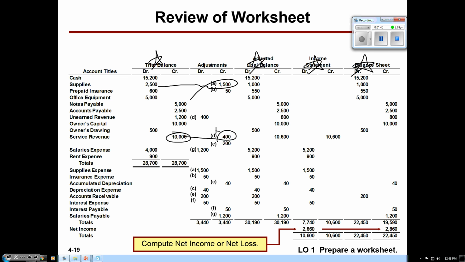I'll just stop there. There's 5 steps. We do our trial balance, then we do our adjustments. Tell me about how they're labeled. Letters instead of numbers. Then we do the adjusted trial balance. Out of those 3, what's the true balance of the accounts? Column 1, 2, or 3? 3. Then we build income statements or balance sheets based on wherever their home is.